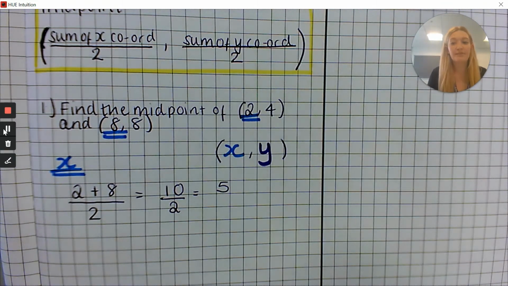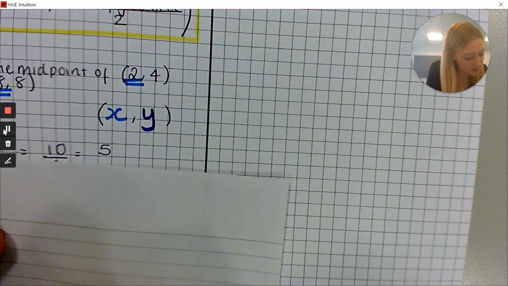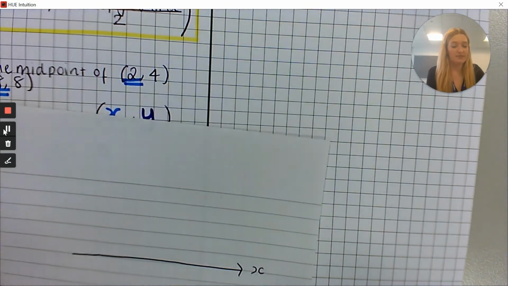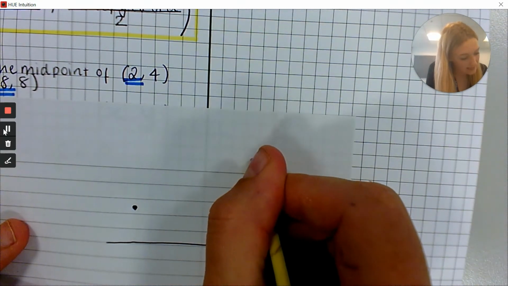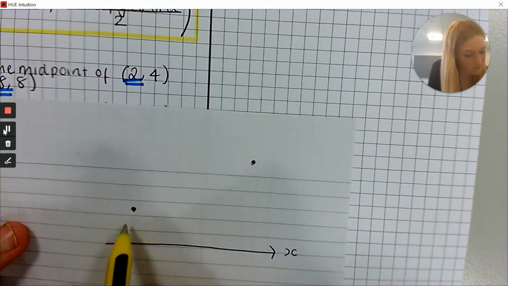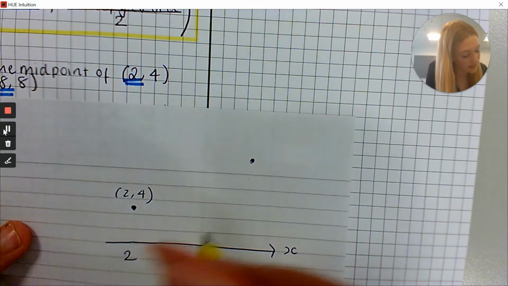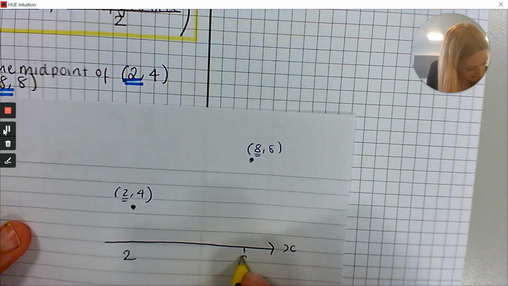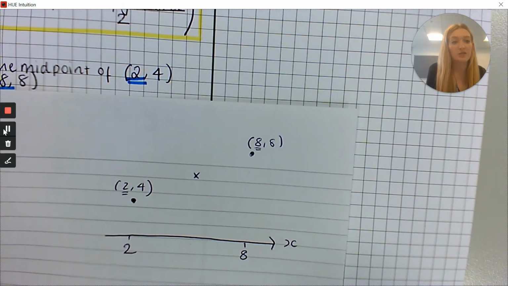Before I move on, I'm just going to have a think about what I've actually worked out there on some scrap piece of paper. What I'm doing in this question is thinking about my x-axis. I'm imagining that I've got my 2 points, my point 2, 4 somewhere here and my point 8, 8 somewhere here. The x number, where it hits the x-axis, for this first point is at 2, because it's 2, 4. Where this point hits the x-axis, it's 8, 8. Remember, that's our x number. So it hits the x-axis here at 8. Now I know my midpoint is somewhere halfway between those 2 points.